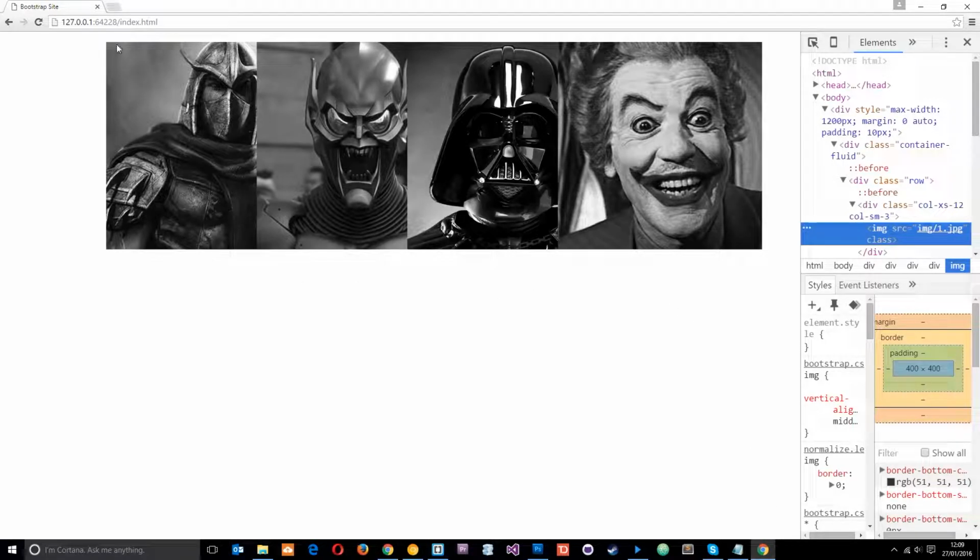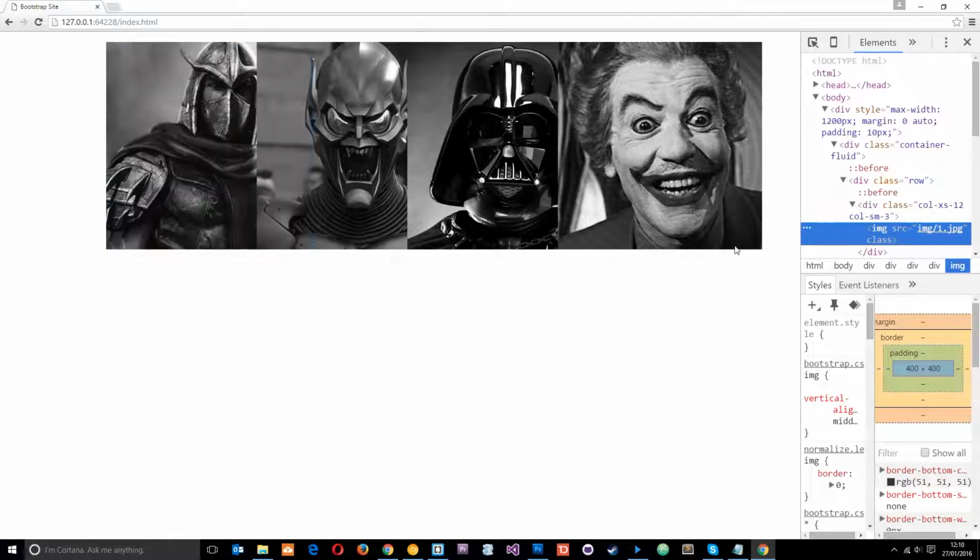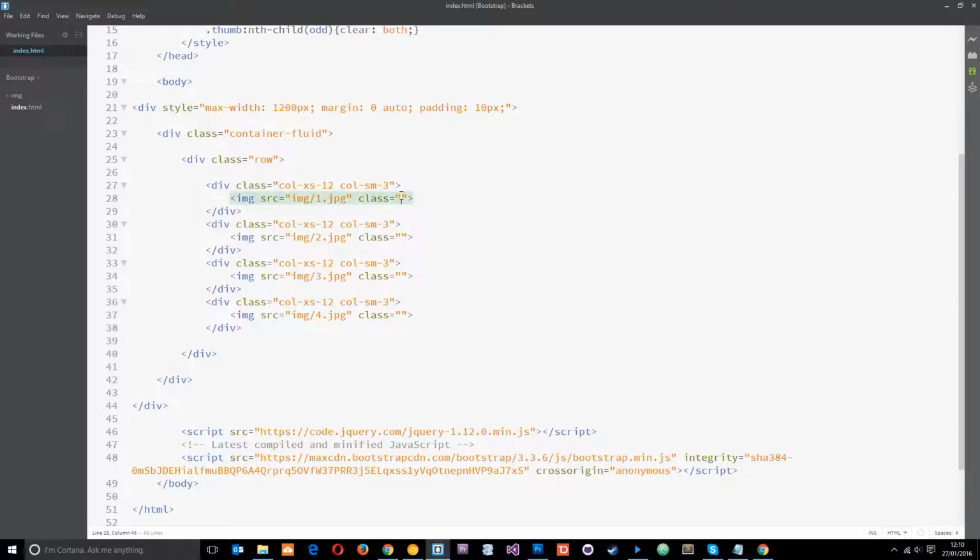So you can see each of these images is kind of overlapping the column width that it's been given, right? So if we hover over that image, you can see it's overlapping into the next image. So there is a way we can get around this using one of Bootstrap's inbuilt classes, which is what I'm going to show you. And the class is img-responsive. All right, so if I do that now, and in fact I'm going to paste this into each one. So I'll give them all a class of img-responsive.